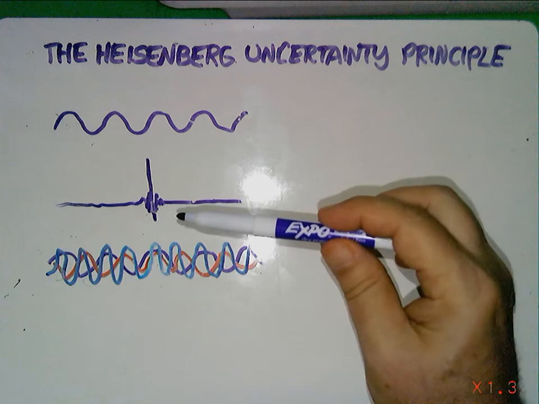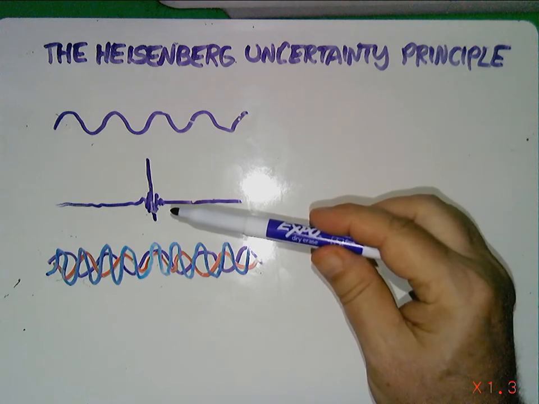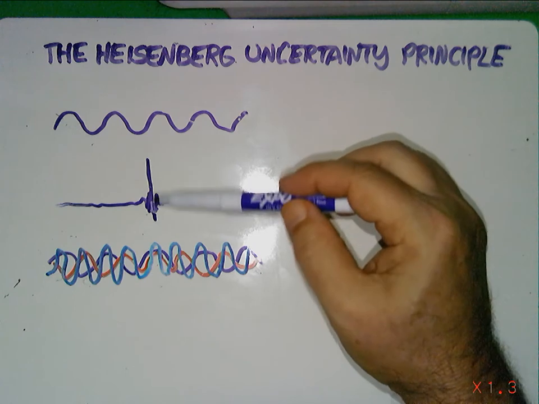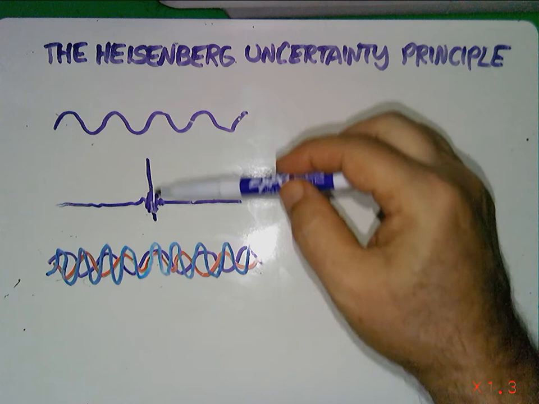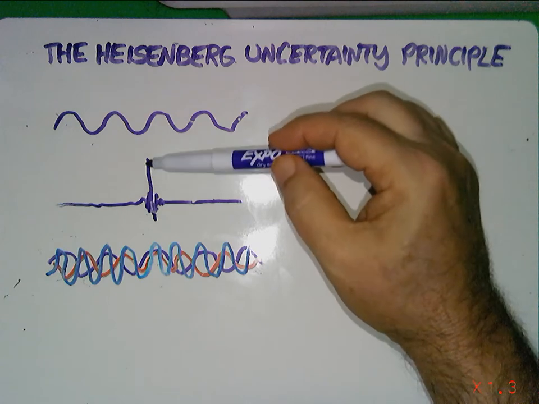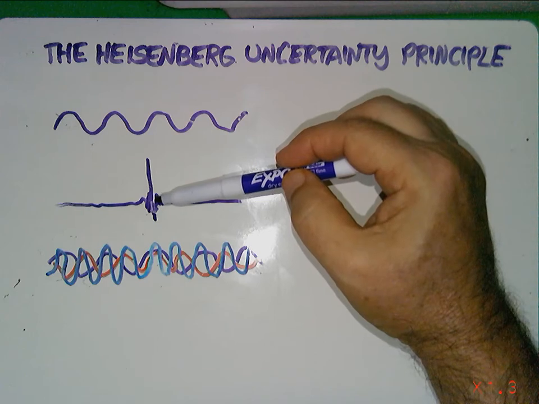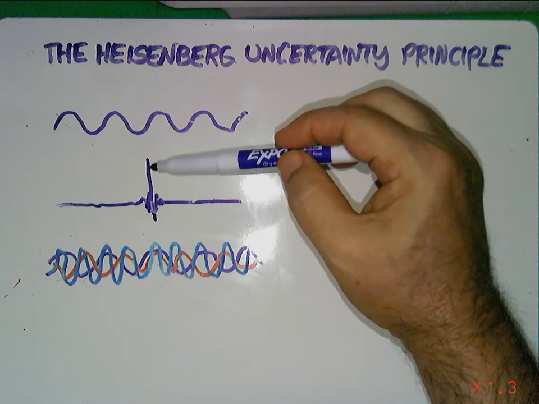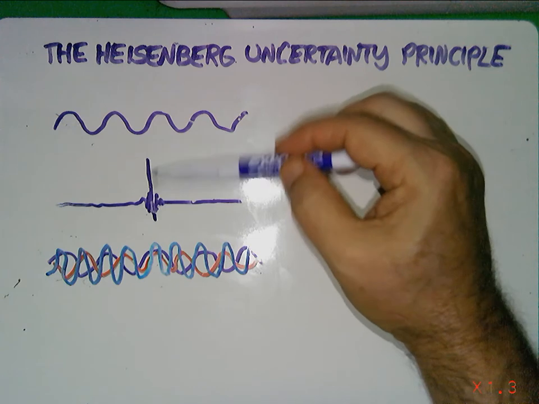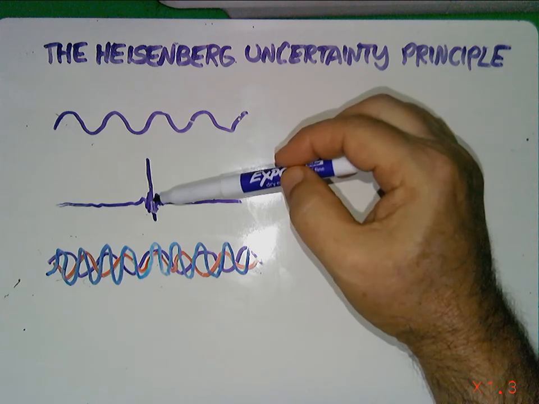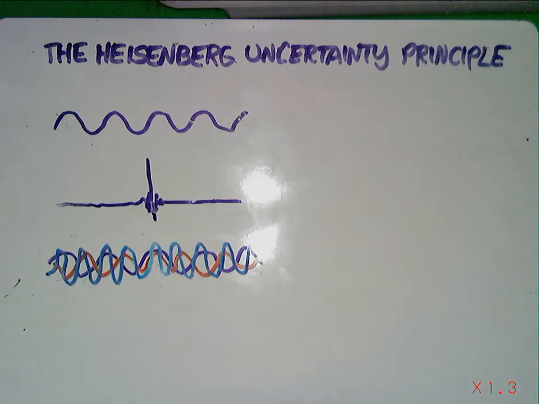Now, on the other hand, if you've got a wave packet, like we've talked about before, the amplitude is related to the probability of where I can find the electron. So I can see there's only one place really in here where the amplitude of the wave is big. It's a spike, it's like a pulse, and I can know that the electron is in here somewhere. So I can't tell where the electron is here, but I can tell where it is here.